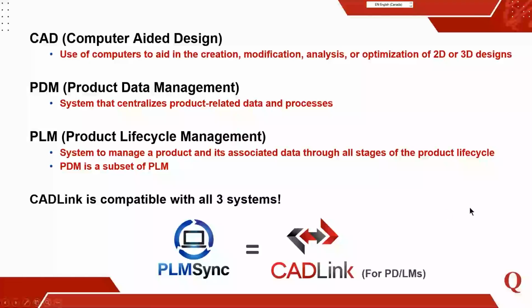So bills of materials don't only live in the CAD model, and they often expand to PDM and PLM systems as well. So just a little bit of terminology to go over before we jump into the CADLink functionality. CAD is computer-aided design. It's software that's used to create, analyze, and change 2D and 3D designs and models. PDM is more of a data management tool, so a system that is designed to manage the data that's driven by CAD and all of the engineering processes in one central location.